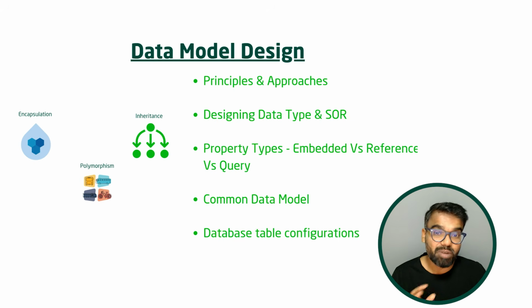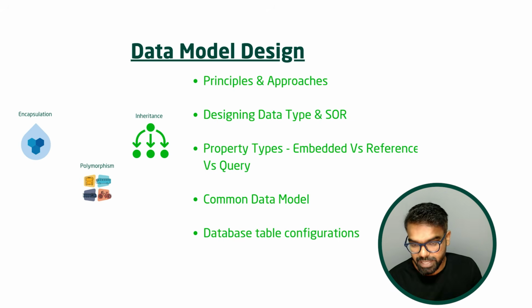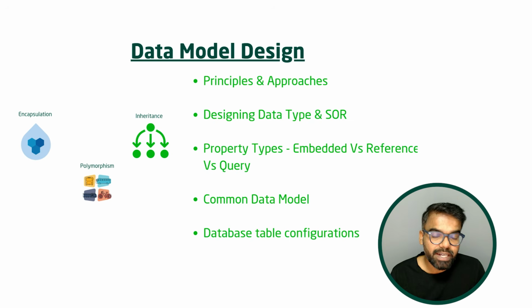And then we move on to the final topic, data model design. Again, we will have different design options, how you are going to design your data type, how you are going to determine your system of record. We will do a lot of things from the App Studio. We'll also concentrate on this Constellation-based data model design.